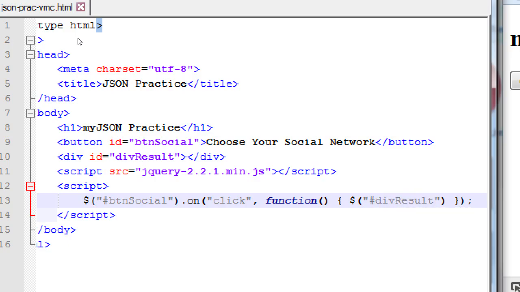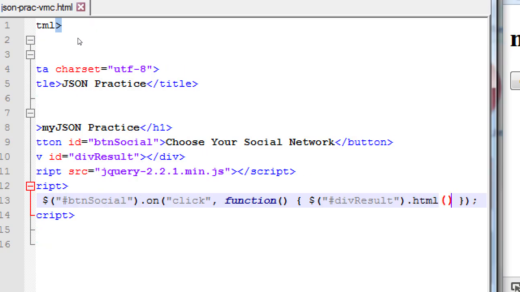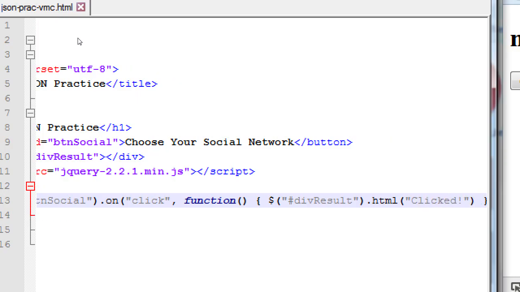That looks familiar. We did that for the button. When you have an object on screen that is named, we can reference it and do something with it, like when it's clicked. And now here we're saying the result of it being clicked is this function, which will be, now let's reference the div placeholder. What we will do is .html. Let's write some HTML in that div, in quotes. Clicked. So instead of it popping up as an alert, let's make it say clicked on screen. We've got a placeholder there that is named, and therefore we can reference it right here and write some HTML to that object.